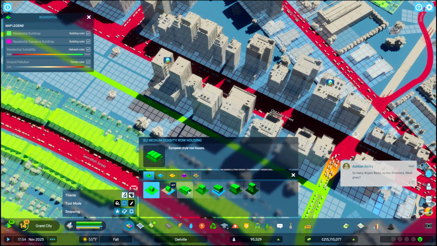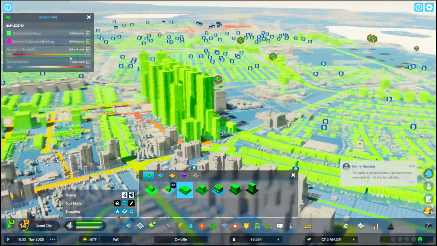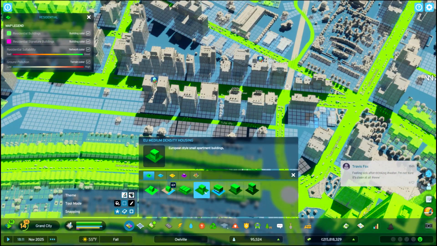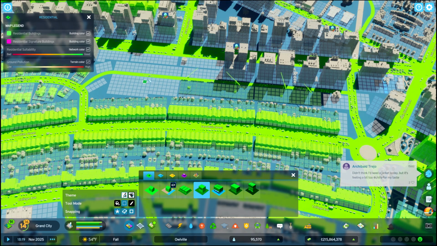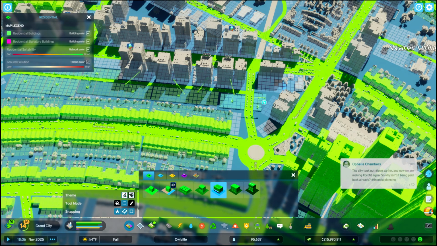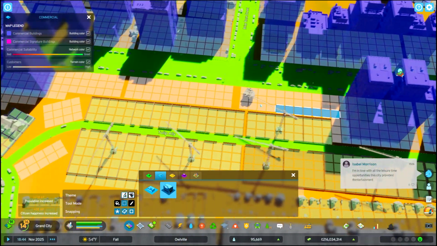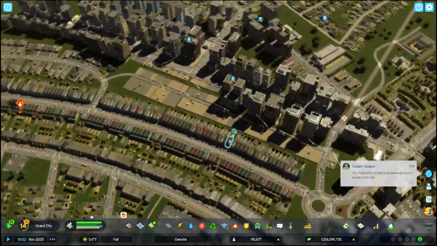And we're just going to grab some... We need all kinds of homes going in here. And we're going to grab this here. Go right down there. Okay. And that takes care of that little segment of our city.